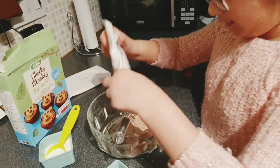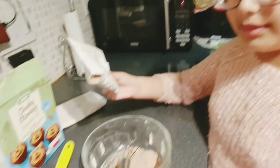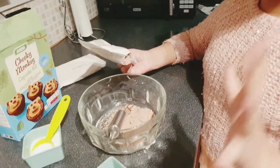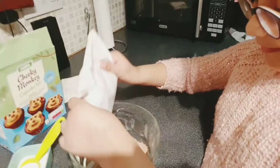Okay. So what is this? The mix of the cupcakes. Oh, okay. All right. So over here we have one spoon. Is it empty? Empty it. Empty it in the bowl. Yeah, which is good. Empty in the bowl.